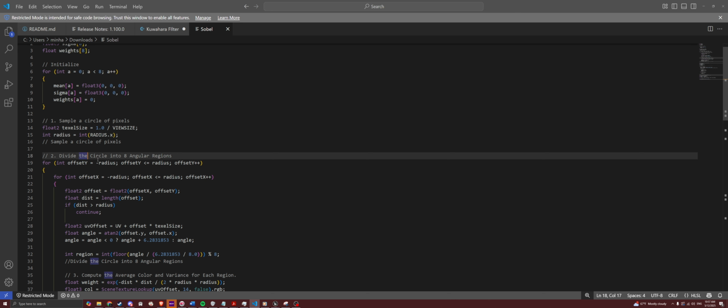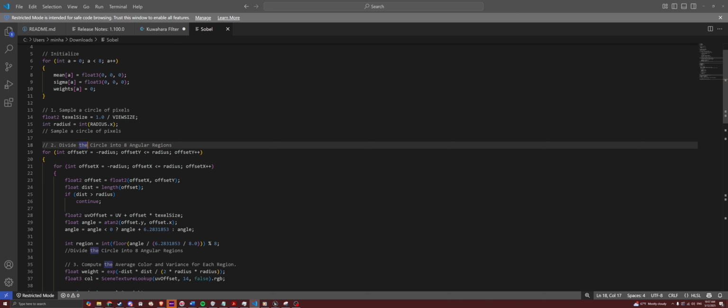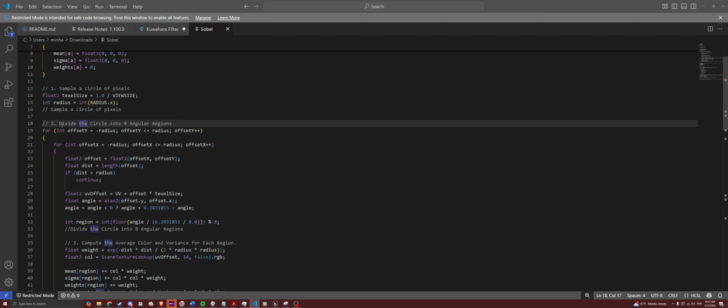And then the next thing we do is, now we have a sample size for the pixel, right? We want to divide that circle into 8 different regions, which is what happens here. But before we can divide the circle into 8 different regions, we're actually getting a square sample, because that's just how HLSL and Unreal works, where we're getting the center of the pixel and sampling a square around it, right?